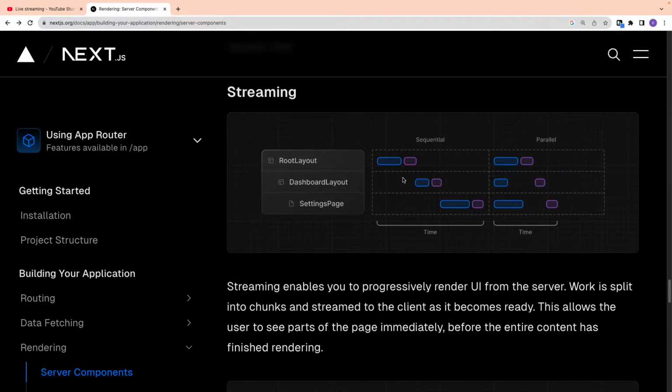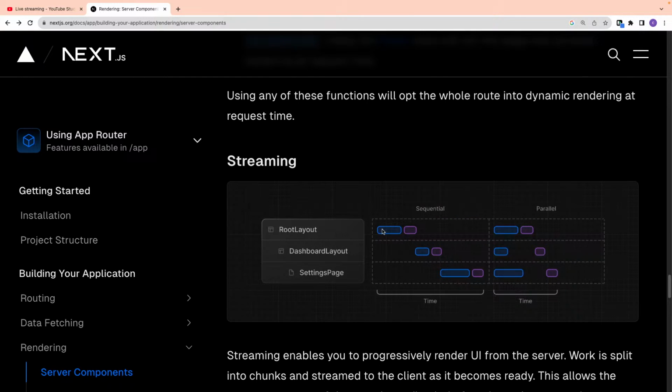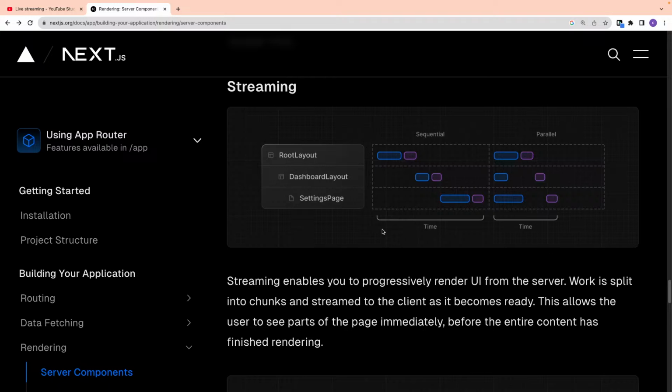So layouts have to wait for the root layout to get loaded into the UI, so it will take some extra time. But in parallel, each layout will load at the same time, regardless of the order in the React component tree. So it will take less time than the sequential streaming.